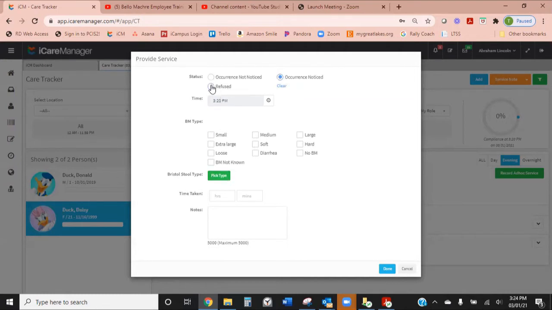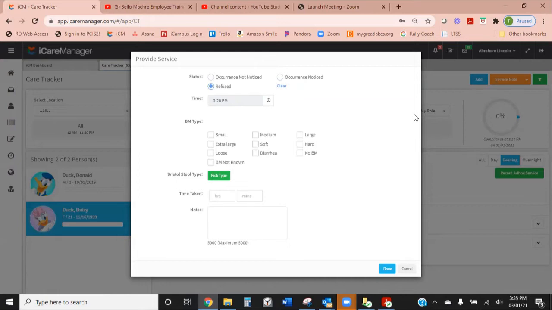The other option that we have for status would be refused. So now refused is not refusing to go to the bathroom, obviously. Refused would be if somebody is pretty independent with their toileting needs and they're required to keep a bowel movement record, maybe because of a type of medication that they are on. So the nurse has asked us to document bowel movements.